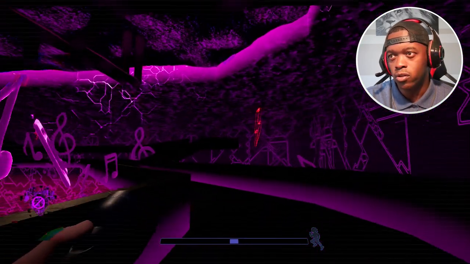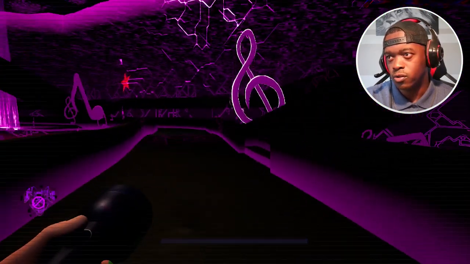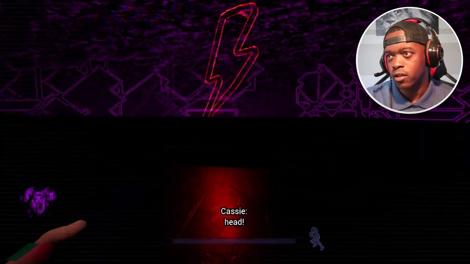Alright. Wow. Look at this place. This place is huge. Why is there like a wave rippling through? Why can't I take off my mask?